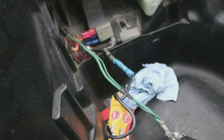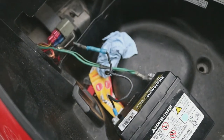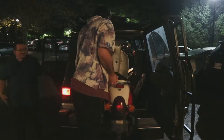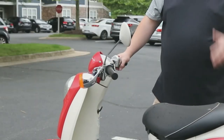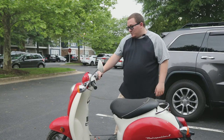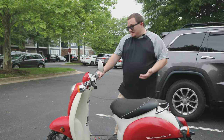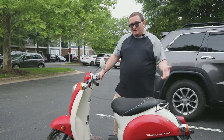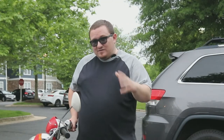Whoever was in this thing's electrical does not belong working on anything electrical — there were a lot of things that were jumped out, looped out, or just plain dangerous. Otherwise the lights are working and the brakes are holding. Ian got this off the truck by wheeling it backwards, holding the rear brake down, and putting it on the ground that way. Sadly one negative on this bike: someone has bent the daylights out of the handlebars — whether for a taller rider or from letting it fall over. The brake levers are not in good shape. The handlebars are bent a tiny bit, but thankfully for me that's not an absolute detraction — I can work with this, and this all needs to play into your decision to buy a scooter.